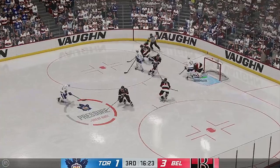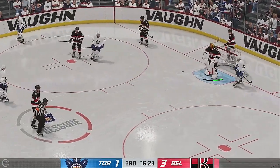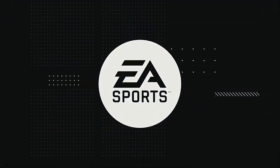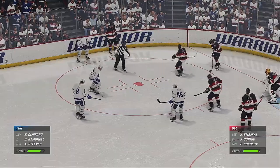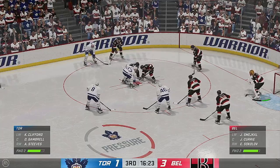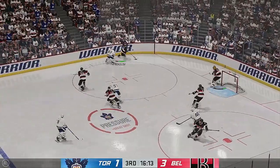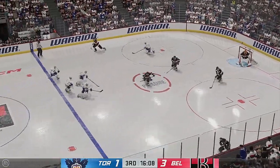Marlies has looked really comfortable and dialed in the crease tonight. James, he's calm, he's composed, he's made the saves he's needed to. But his team has played excellent in front of him and created a ton of scoring chances, a reason why they have a healthy lead. Lots of time left in this period. Belleville's got a 3-1 lead. And that's denied by Marlies!